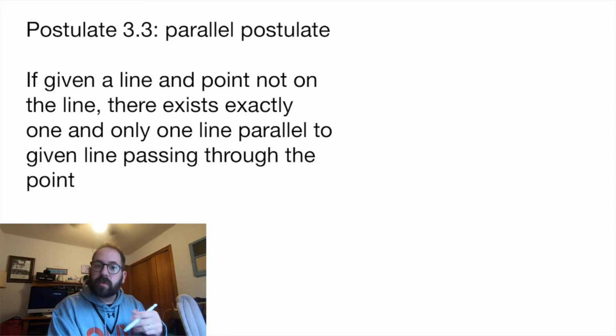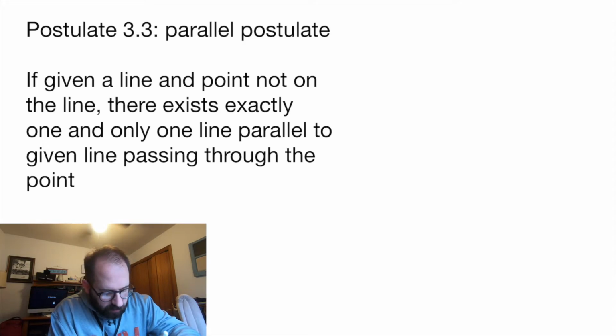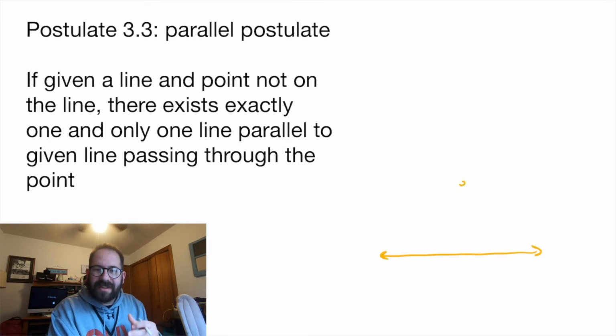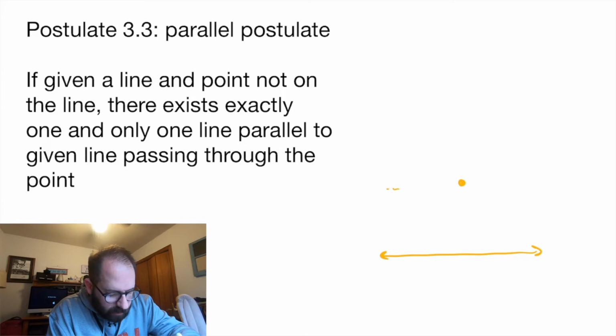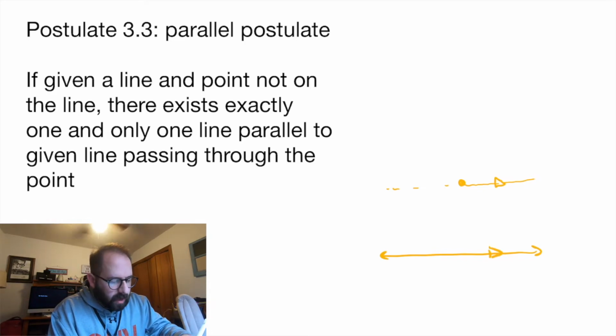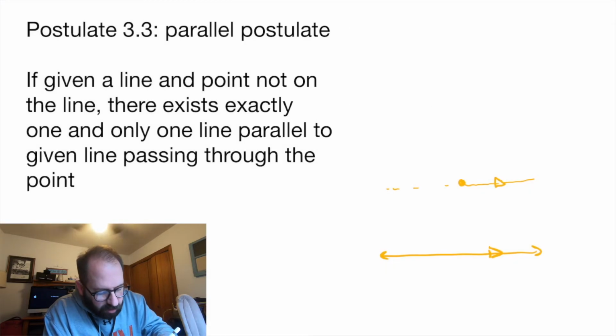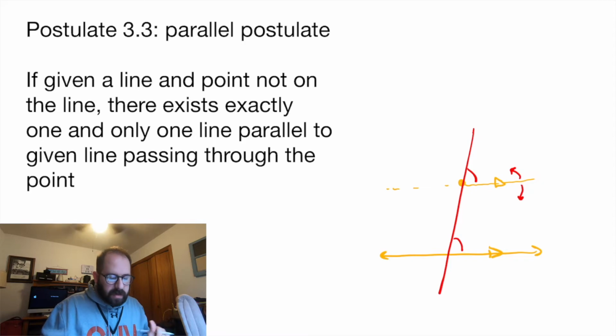It was called the parallel postulate. This one I referred to earlier. This is Euclid's postulate from 300 AD. Given a line and a point not on it. So here's my line. Here's a point not on it. There exists one and only one line that could pass through that point and be perfectly parallel to the bottom line. There's only one. Now again, we're not proving it, but the reason why it works, you draw a transversal, you tilt this line up or down in such a way that it makes the corresponding angles match, and it forces the lines to be parallel. There's only one option you have to do there.